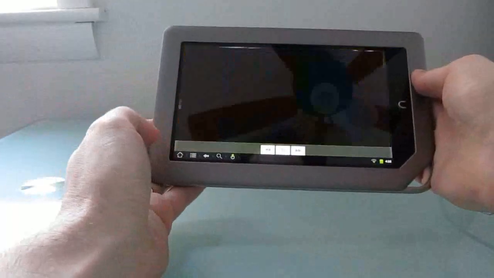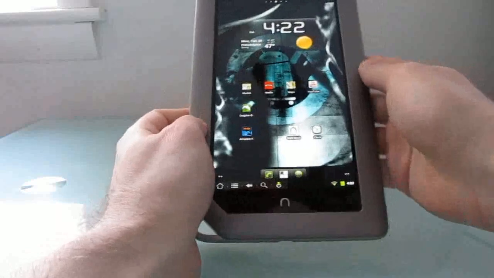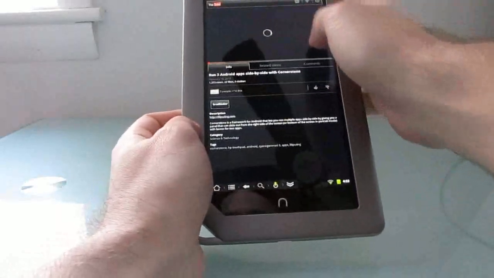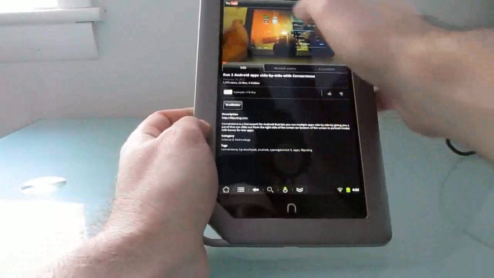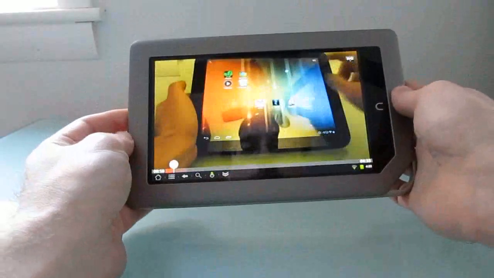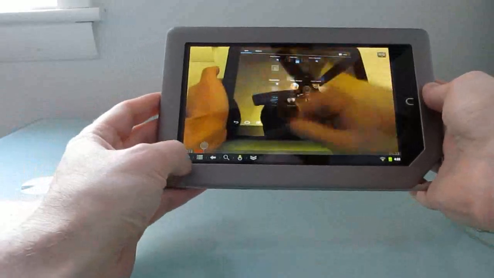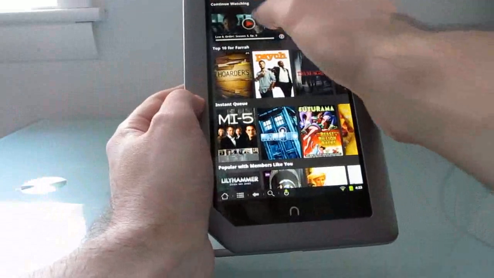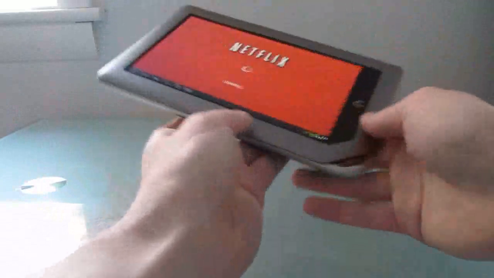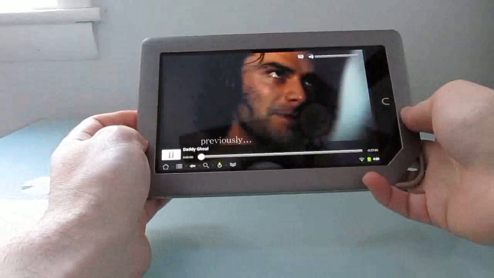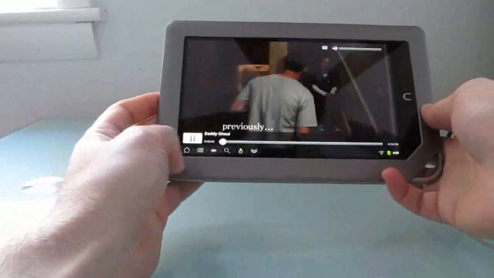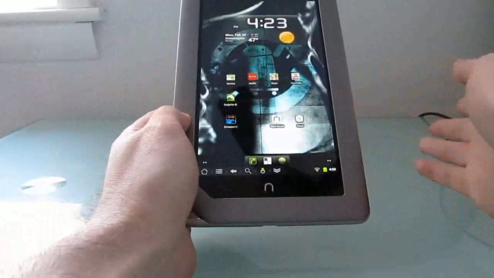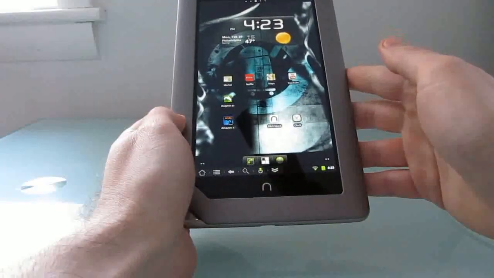So that's video playing from a website. Audio does work. I just turned it down for the purposes of shooting this video. We can also go to the YouTube application and watch video this way. It supports high-quality video from YouTube. And we can go to the Netflix application and watch videos from there. So overall, audio and video quality is pretty good, but you can do most of those things using the standard software that comes with it as well.